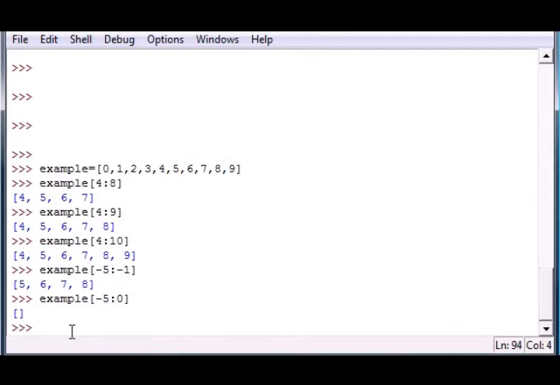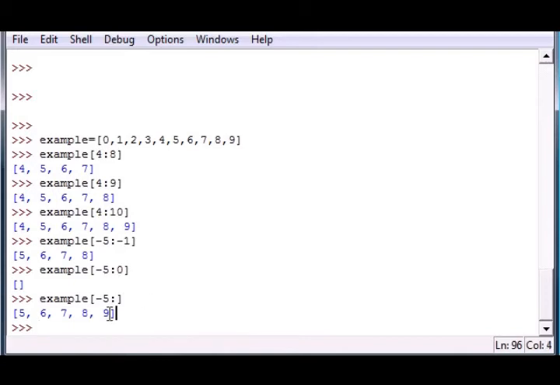I wish there was a shortcut that we could count backwards but also include the end of the list. Bam, roasted toasted. Bucky, you are a genius. I think I just thought of something. And by thought of something, I mean I learned this and I cheated. How we can do this is, I don't know what it's called, but you pretty much leave your end empty, and what this means is continue to the last element. So you just put example -5, that's the beginning of your range, and the end of your range is empty, and this is going to continue on the entire list and get all the rest of it.